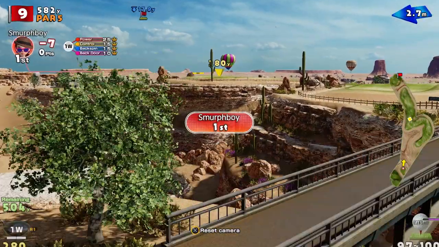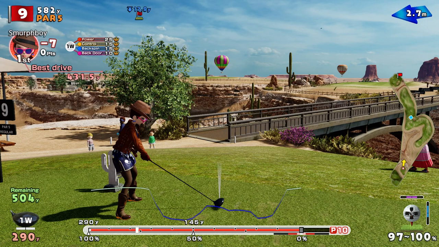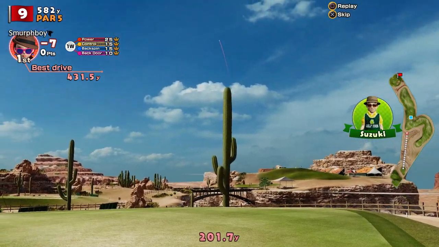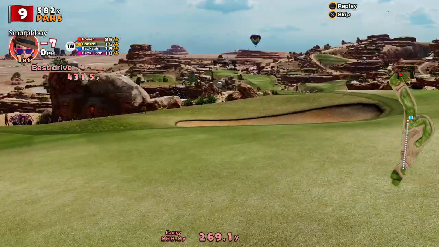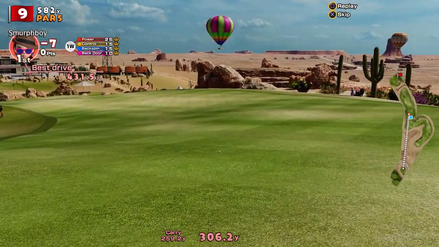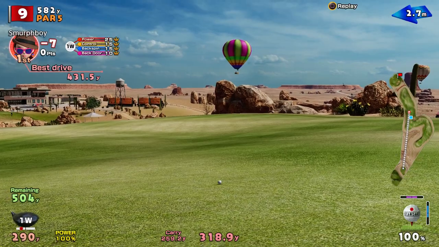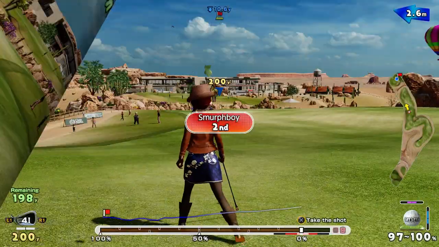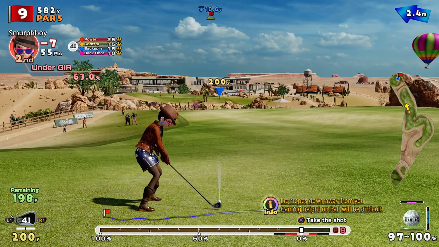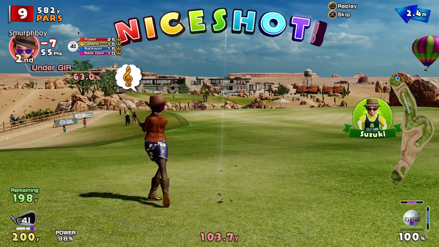Nine. It's a par five. Let's give it all the beans. Should get a bit of a run. Have it 431 on here with custom clubs. So 200 to go. So the question is, do you go for that pin? I think we're going to go for it. It's downhill at least. 4 iron.